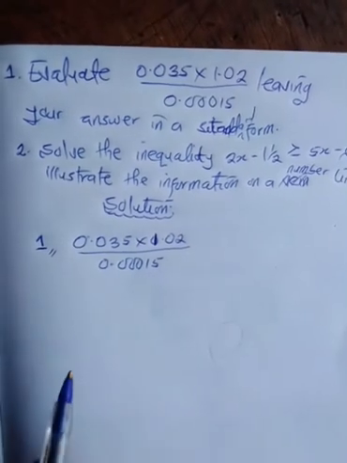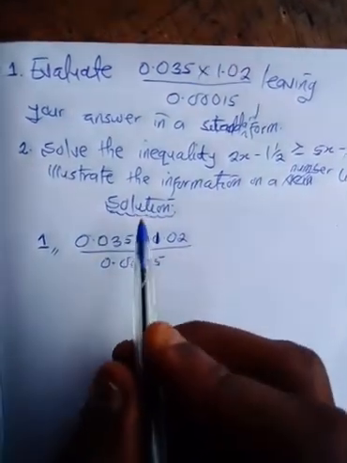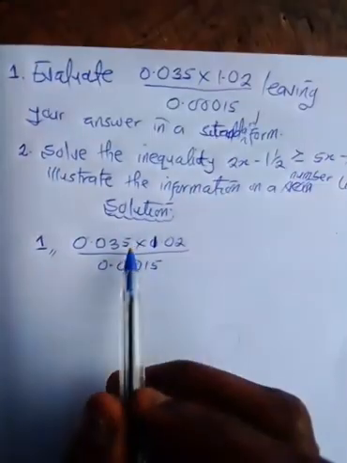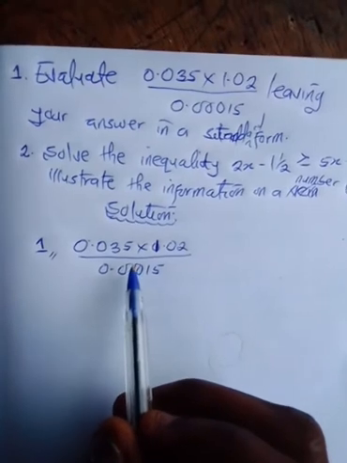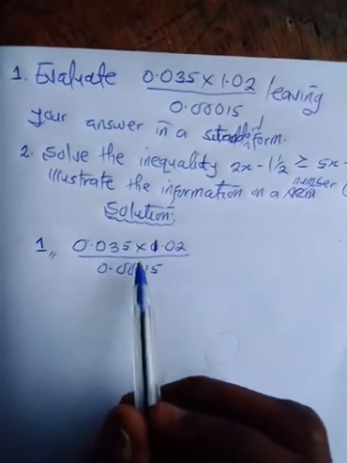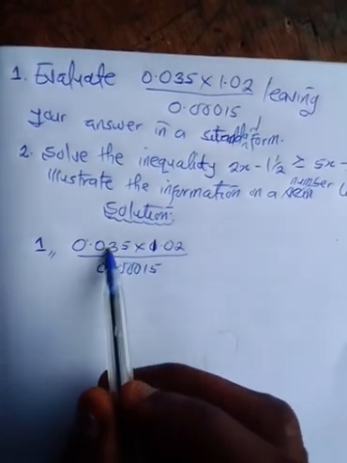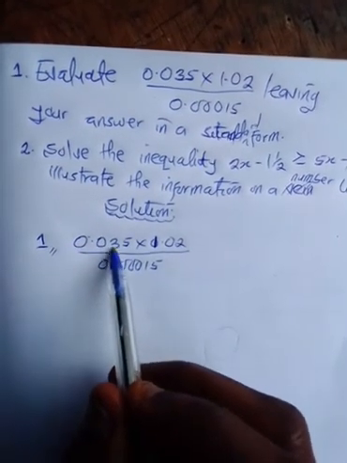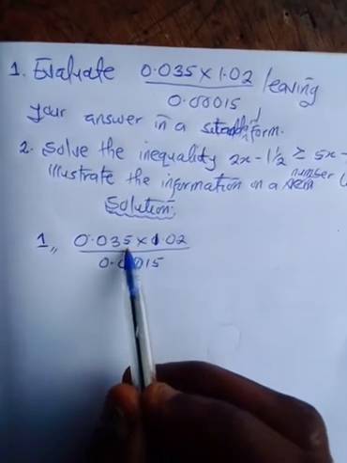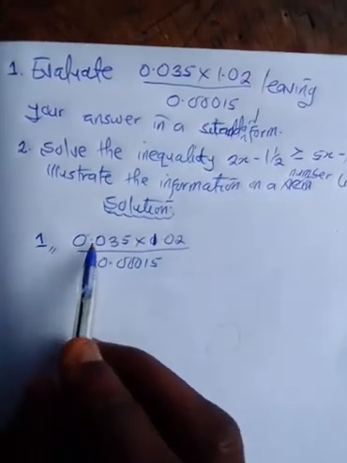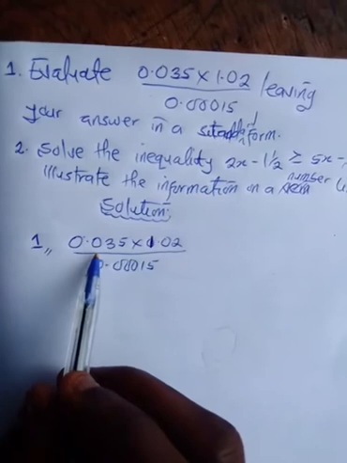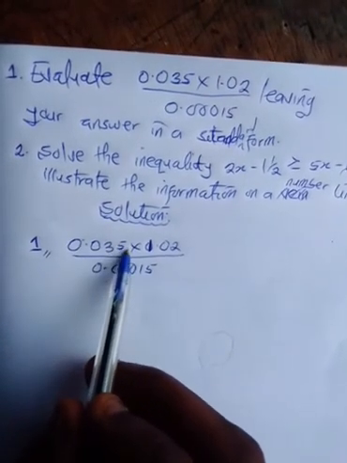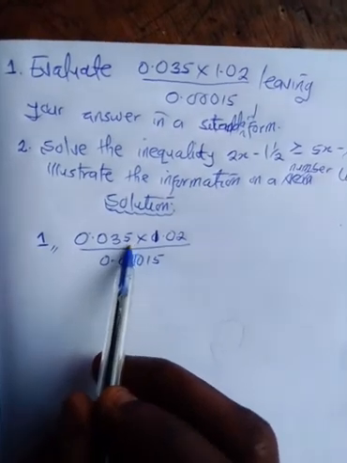Standard form. You should know that anytime you are dealing with standard form, if you are going from left to right, it's always negative. But from right to left, that should be positive. So whenever you're going left to right, that's negative. I have 0.035. If I want to round this off, I have 1, 2, 3. So I have my negative 3.